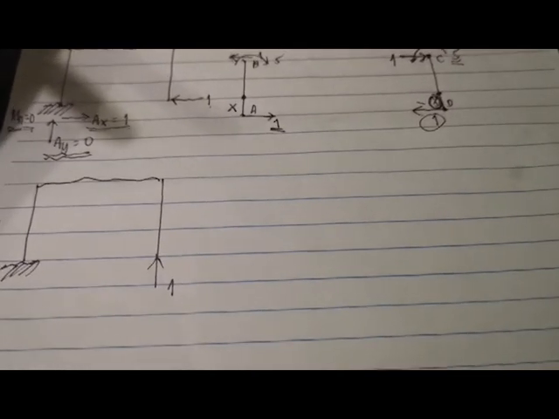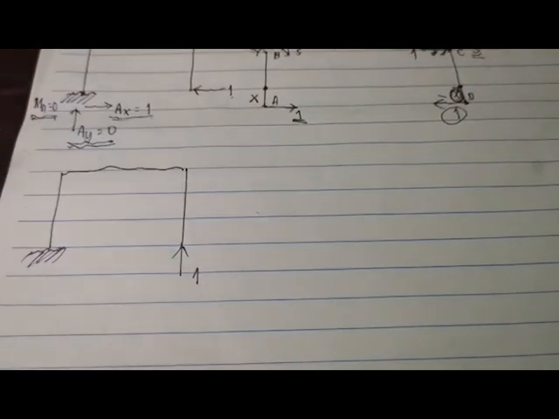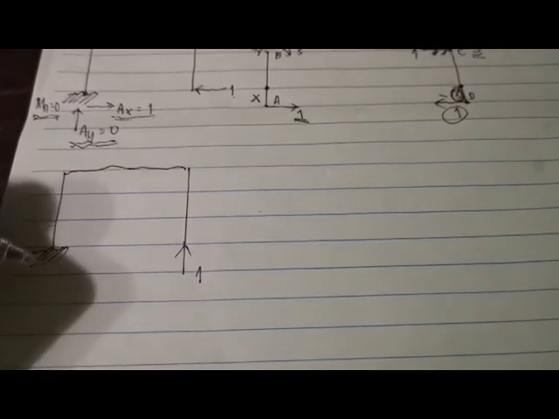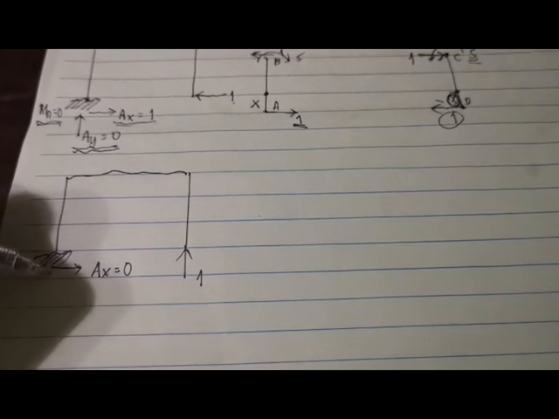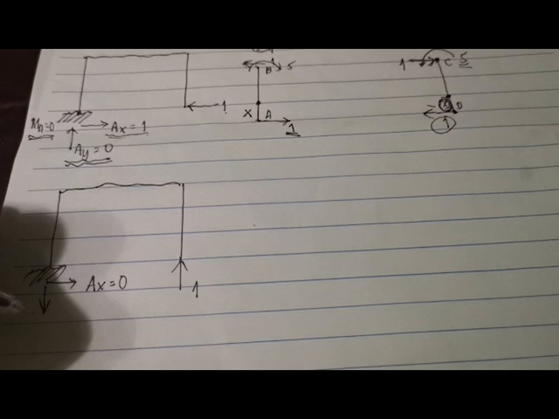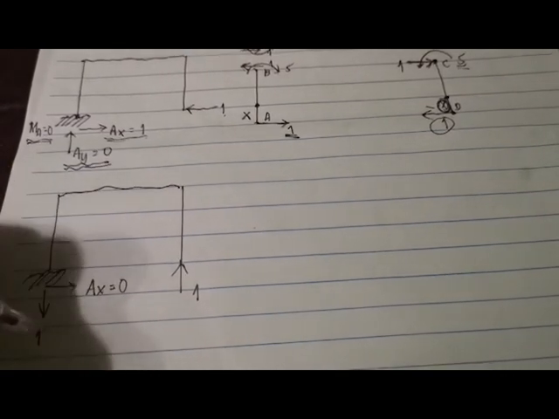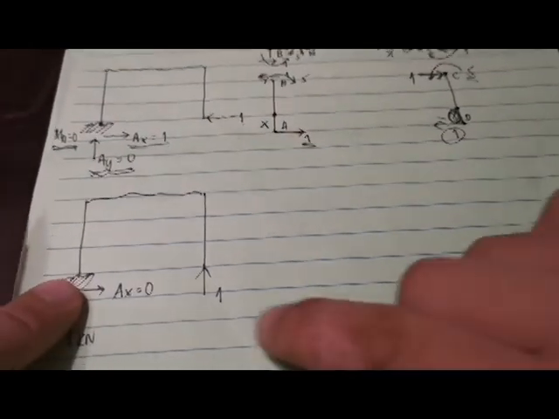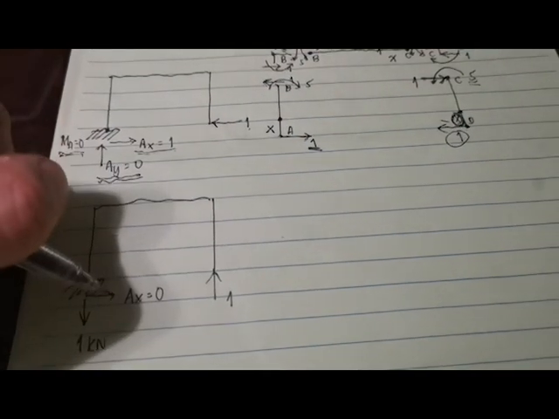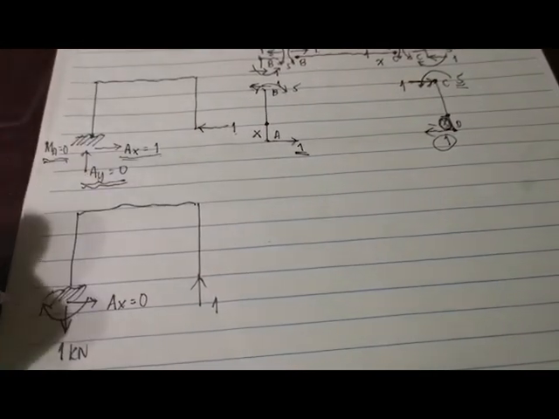Let's analyze frame number 3. Next, we're going to analyze frame number 3, in which the unit load is vertical. First, we determine the reactions. If we do summation of forces in X, we will know that your AX is equal to 0. Your AY will just be the opposite of your vertical unit load, which is equal to 1 kilonewton, and then your moment at A will just be the opposite of your 1 kilonewton load, which is causing a counterclockwise moment. So therefore this is clockwise, 1 multiplied by the length, which is 1 times 10, equal to 10.